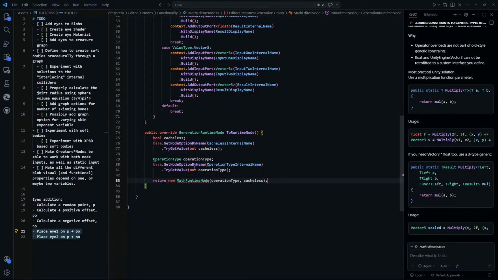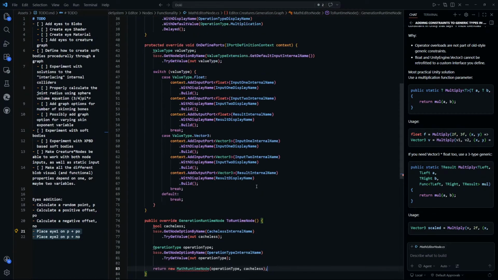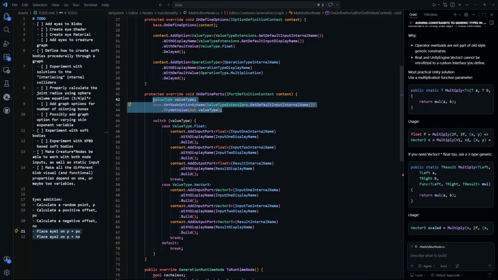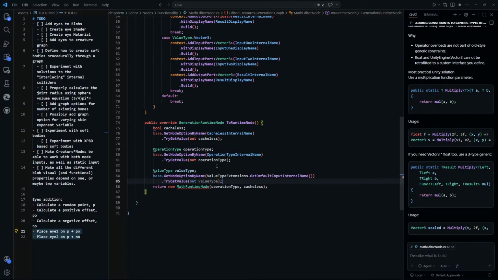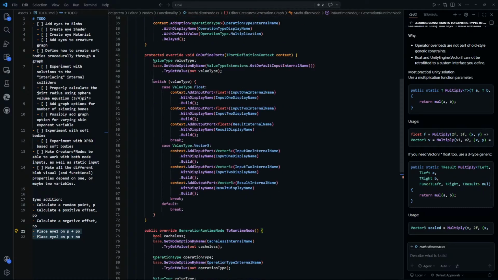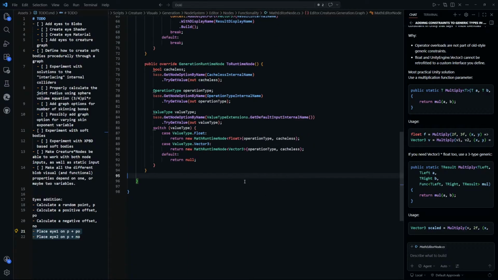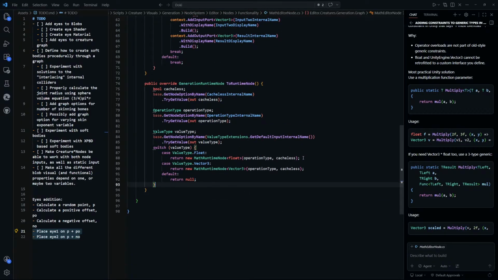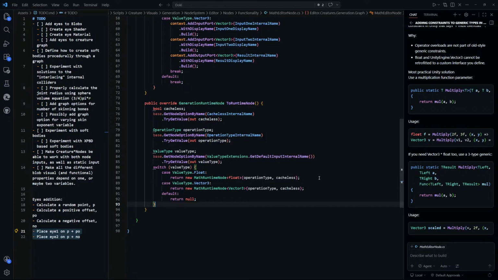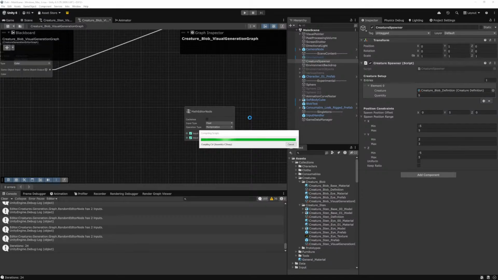And then we jump to math editor node and we fix operation type. We want to get okay, can I test this one in a quick way?